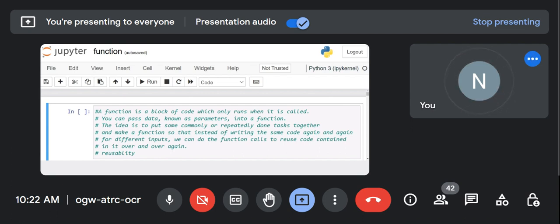All right, so that is the only requirement of the function in Python. That means we are creating a block of code. In that particular block we are writing various statements, and as per our requirement we can call that particular function instead of writing the statements again and again. All the statements are bundled up under the same name, and then when we call the function, all the bundled statements will be executed. That's the only point in the functions, or something else?